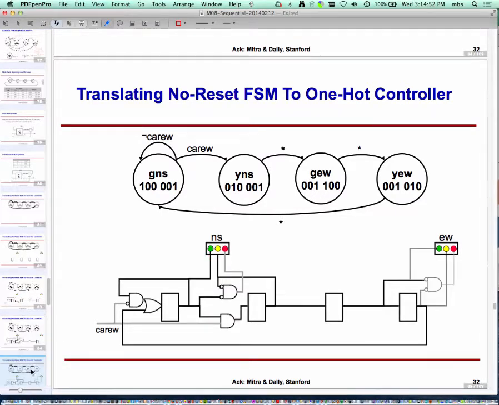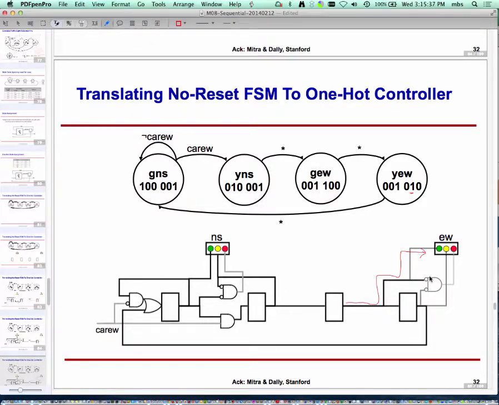Let's move on to the next one. So east-west is green when this flip-flop is high. So this is getting us the green part. Then yellow comes from this guy, yellow east-west. So we just pick that one up. And by the same logic, red is whenever it's neither green nor yellow. So again, manually it is relatively simple to make this happen. So with one hot coding, once you have your state diagram, going from that to an implementation tends to be pretty straightforward.